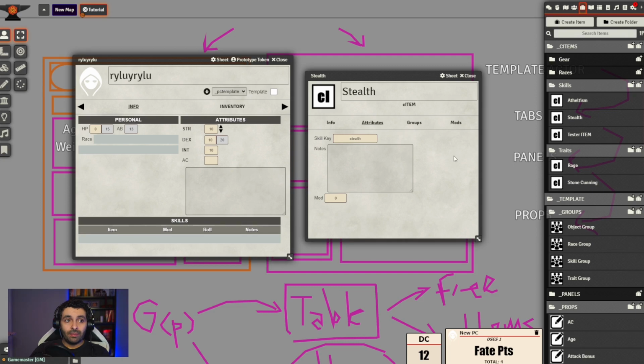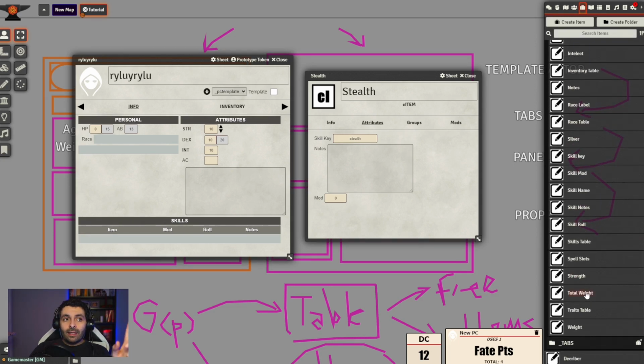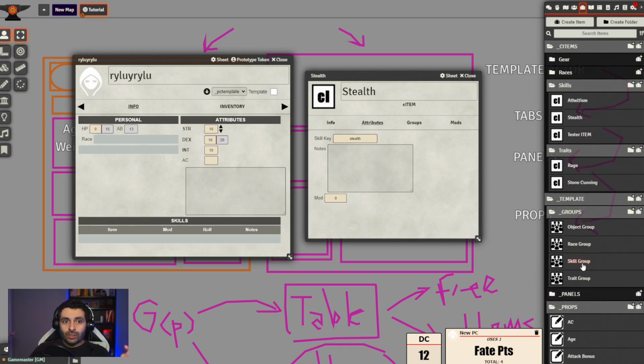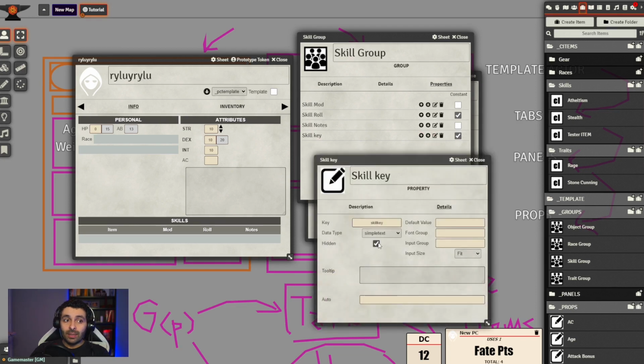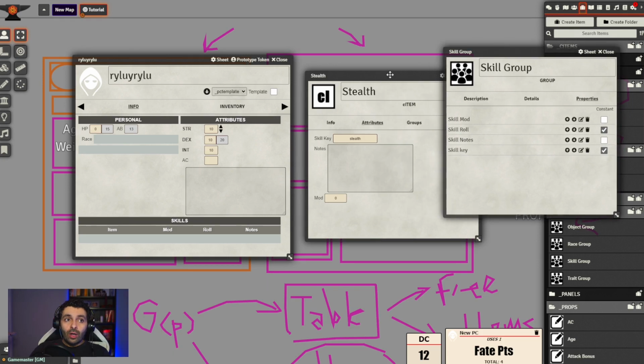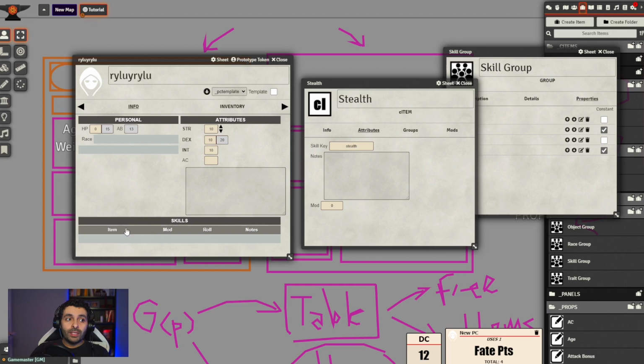I just typed stealth in there. Remember that any property in a group that is marked as hidden will be generated on the attributes tab of the cItem, but it won't be shown on the table.